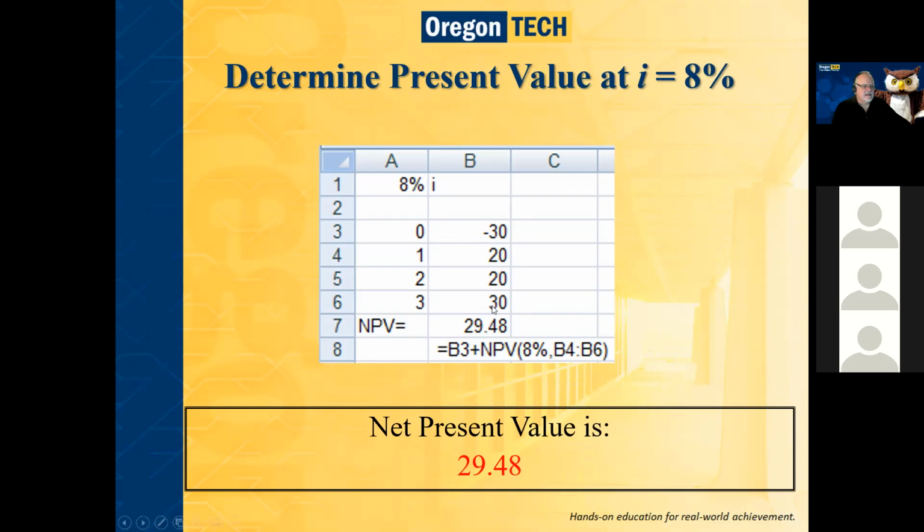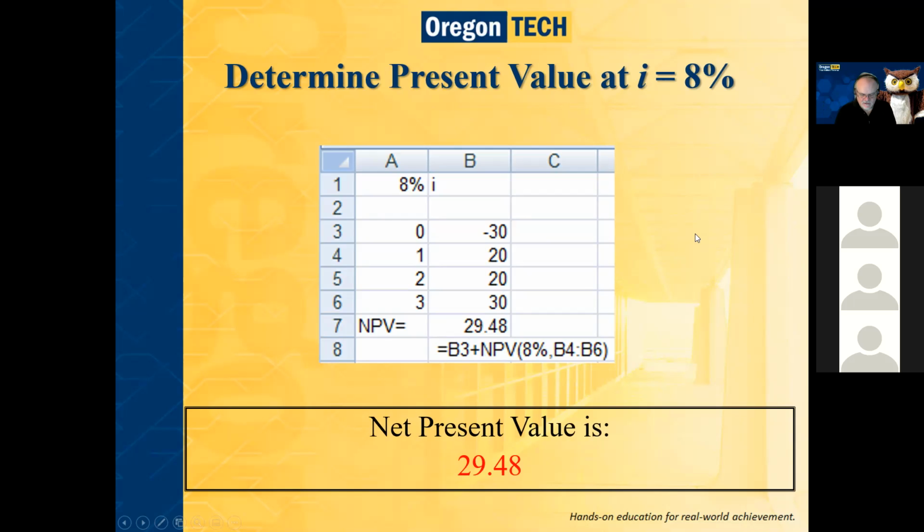As a function, it's wonderful. You can just highlight this and it'll give you the value of any uneven income stream right away. That's why it says B3, the year 0 output, plus the present value of B4, 5, and 6, that range of the future payments coming in, and that gives you that $29.48. The alternative to using net present value on uneven years is to discount each one of these one at a time backwards to get the present value at year 0. Does that make any sense now? Or am I still off?